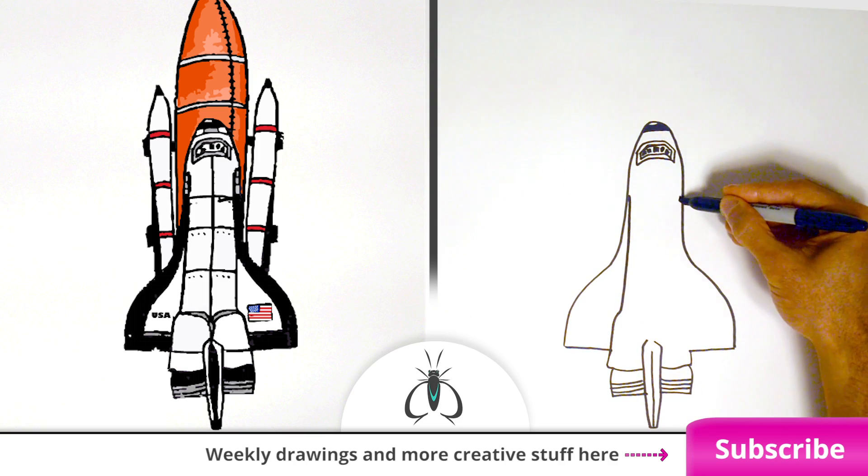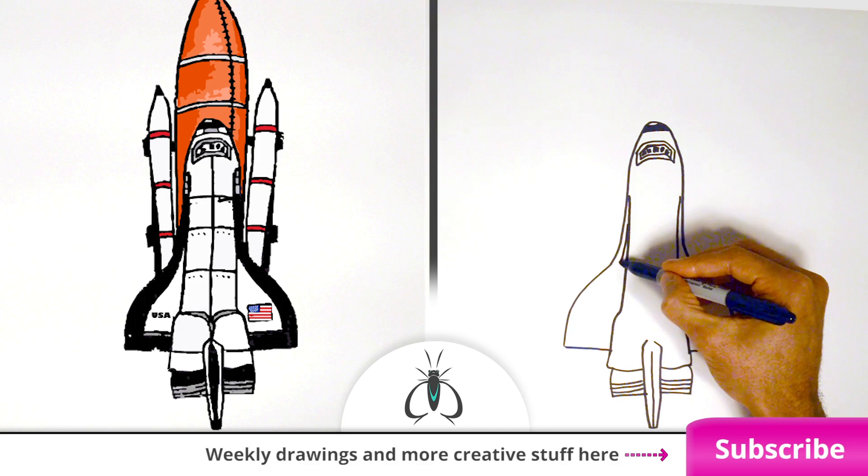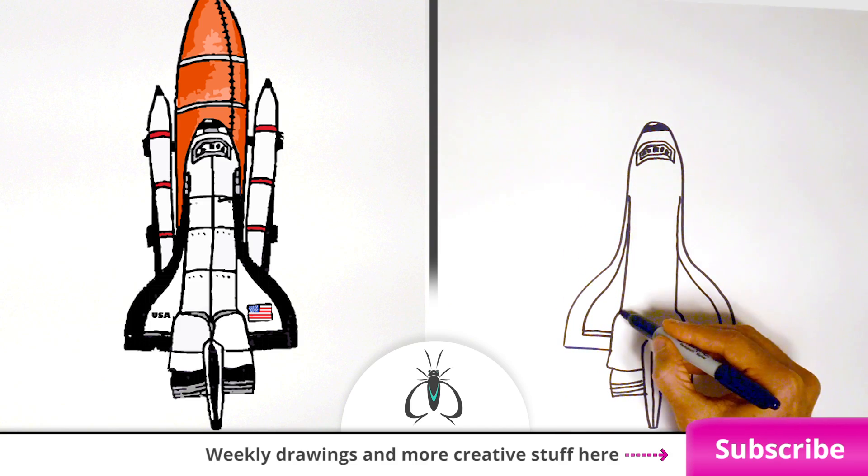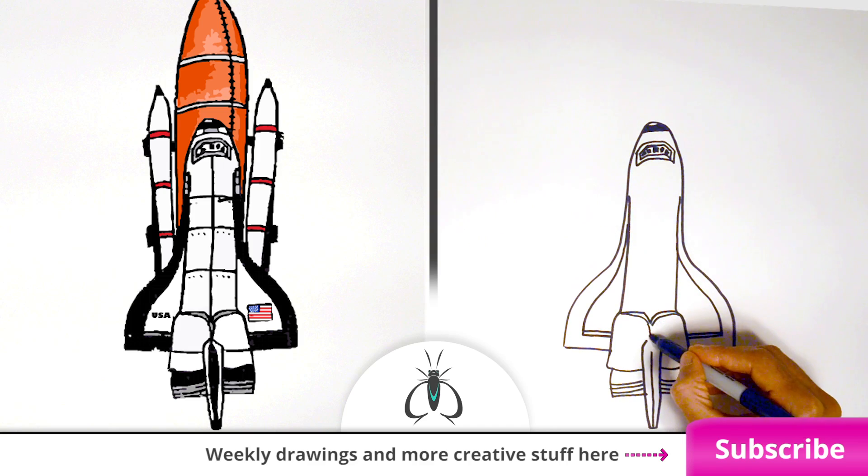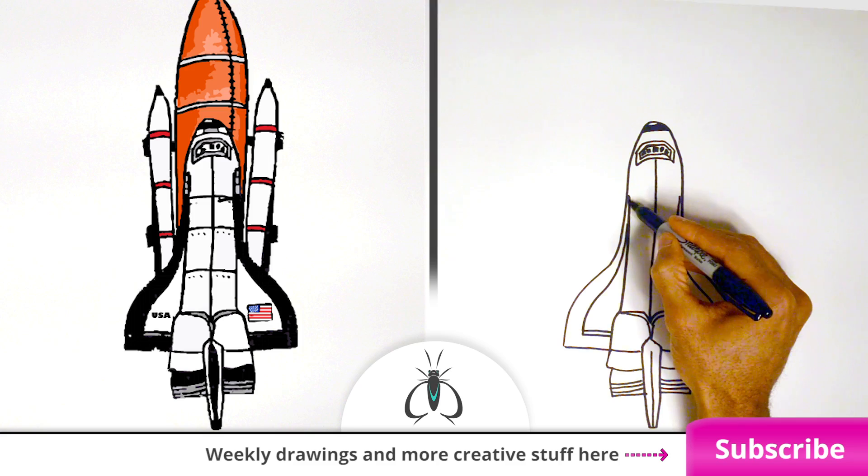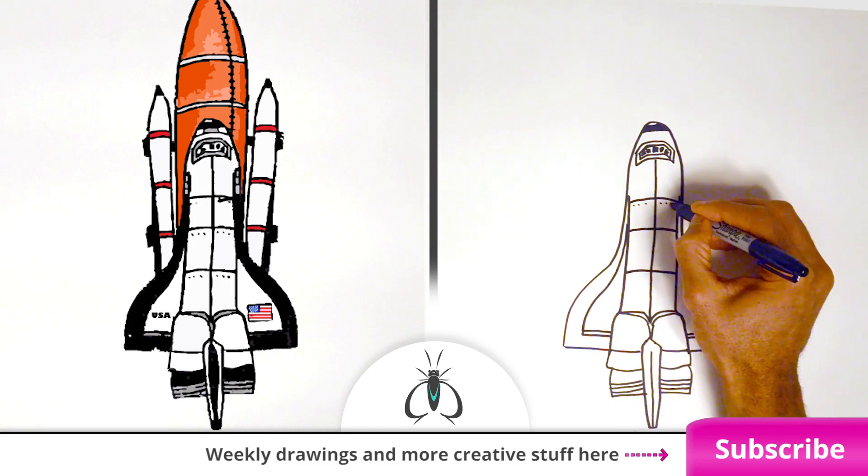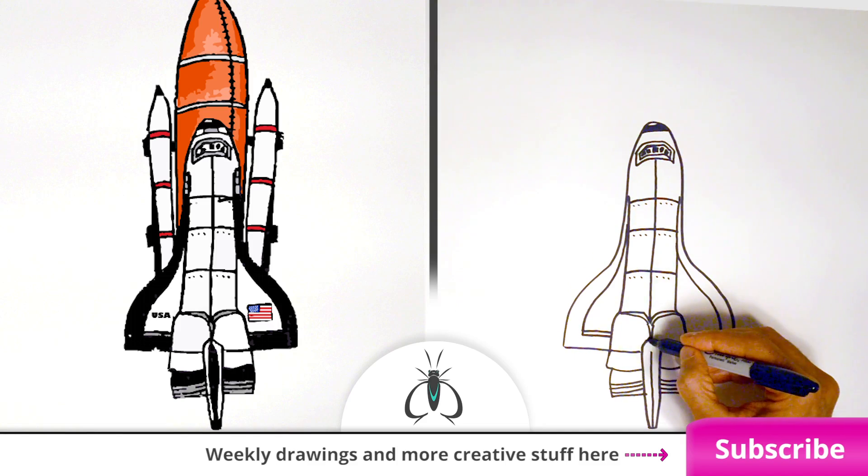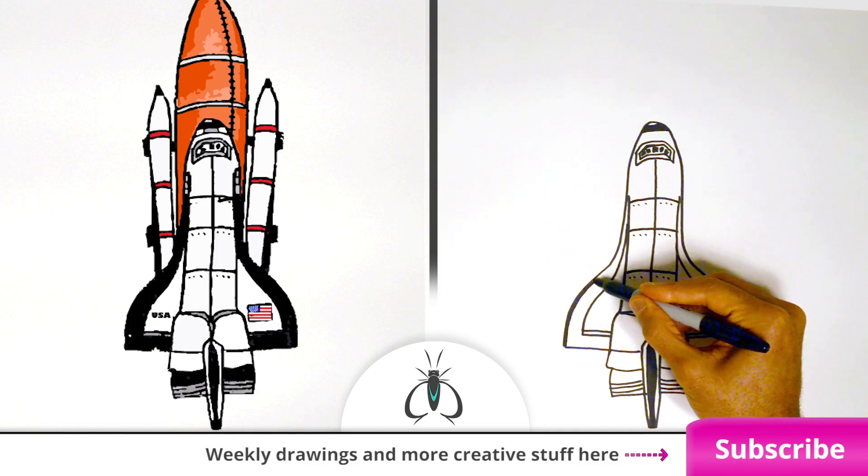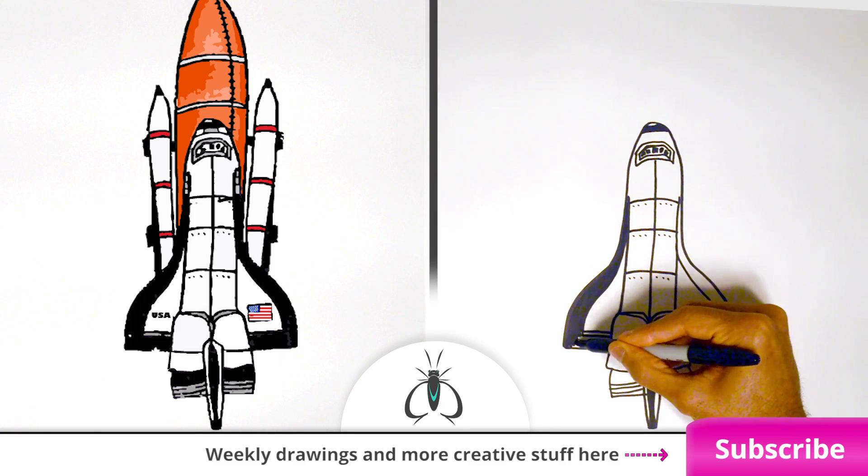And you know, this is going to be in outer space, so we're going to make it pretty cool and aerodynamic. I'll add some details around here. Remember, the orbiter is round, so these lines are going to be curved. Some bolts. I'm going to add some black to the tip of the wings, because I'm already using my Sharpie.